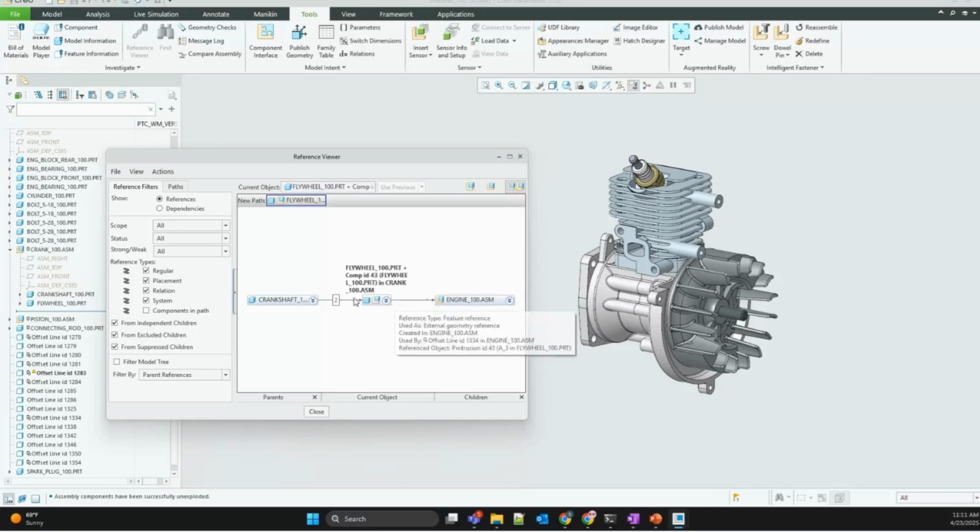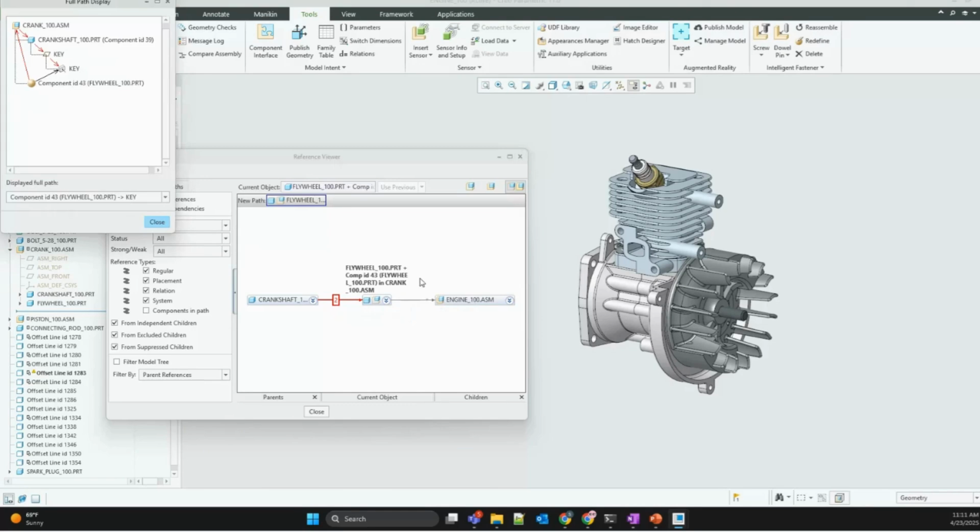But the key thing I want to focus on here is the parent link over here. So if I want to see how this flywheel is connected to the parent, you can select on this link over here. When it's active in red, now I can right click on it, and there's this option here to display full path. You'll see over here there's a number 2, so that's essentially saying there are 2 connections between the flywheel and the crankshaft. I want to explore those connections.